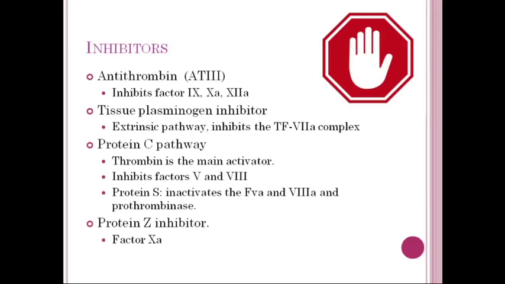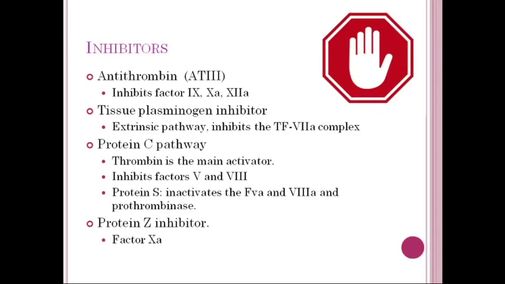We also have the protein C pathway. This is a very complex mechanism because it inhibits the propagation phase of the coagulation cascade, and it is activated by thrombin. Here, thrombin binds to protein C, activating it. The activation of this protein inhibits factors 5 and 8. Here we can have the action of thrombomodulin and the endothelial protein C receptor that help in this process. Here we also have the participation of protein S.